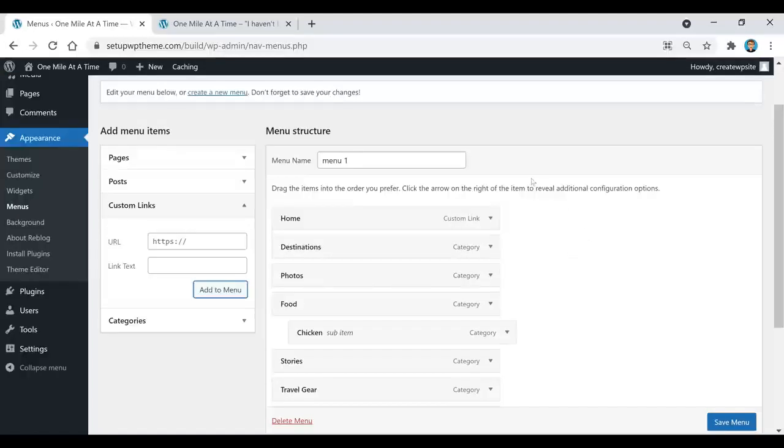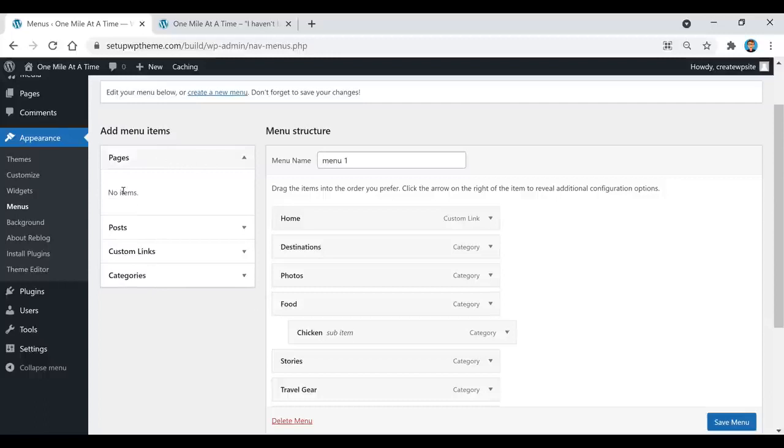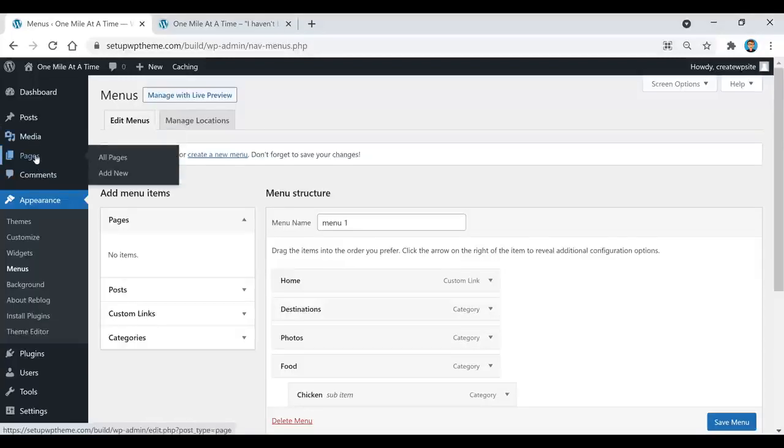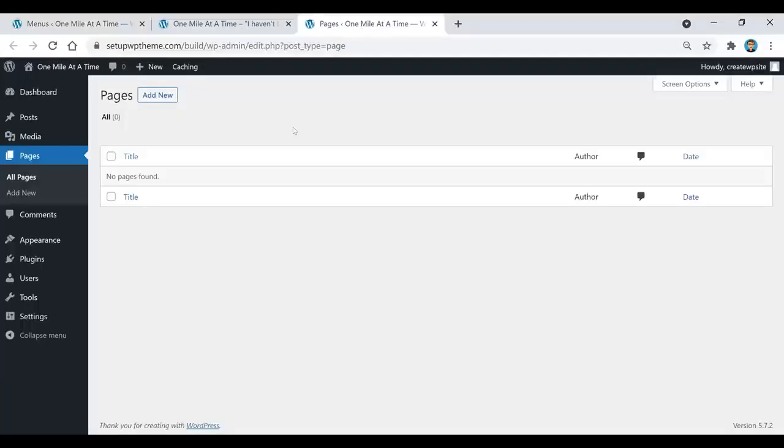And also, if you guys wanted to create a contact page or an about me page or anything like that, this is where you would find it. All you would do is go up here to pages, and pages are pretty much the same thing as posts. They look exactly the same.